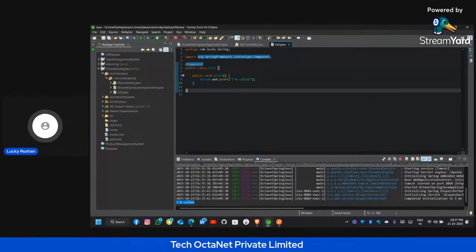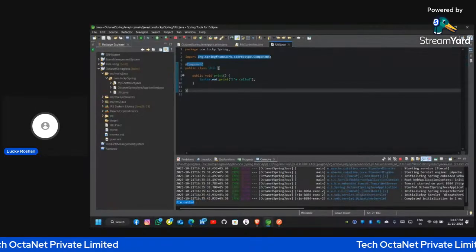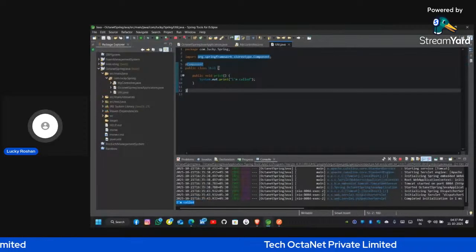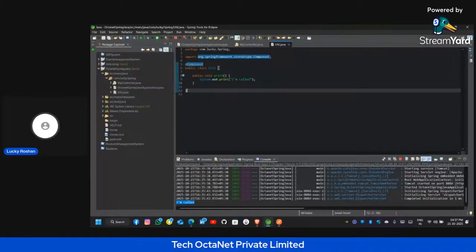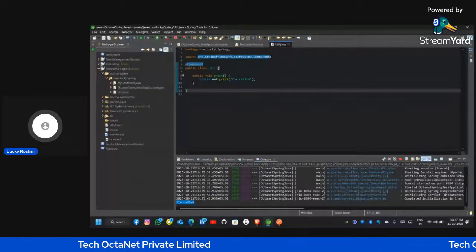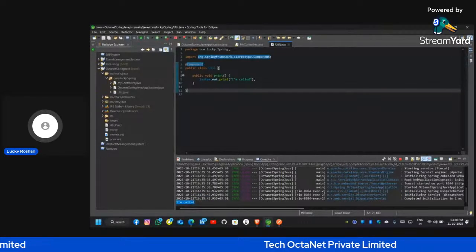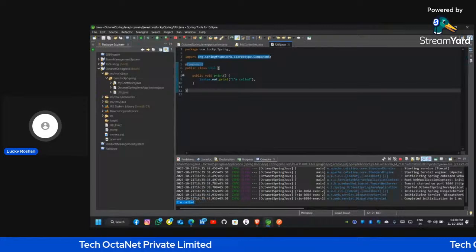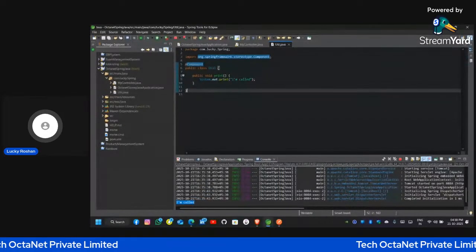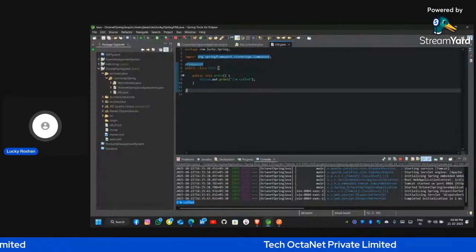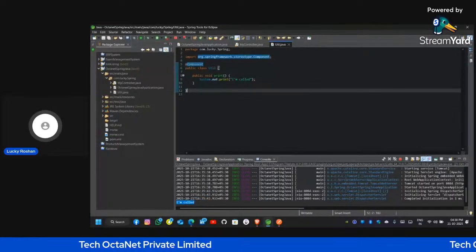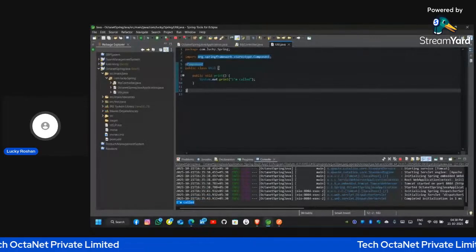Dividing these tasks and making each task its own project is called microservices. You will create a server only for questions. Someone will call your server to get the question, and someone will call another server to evaluate the answer set. That is called microservices. In a singleton or monolithic system, everything is combined within a single server, but in microservices, we make different servers.